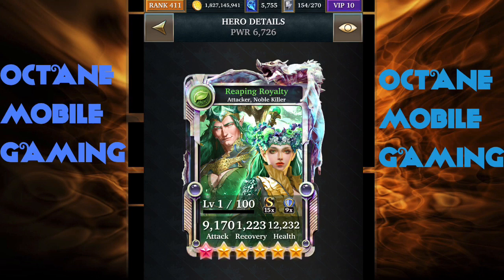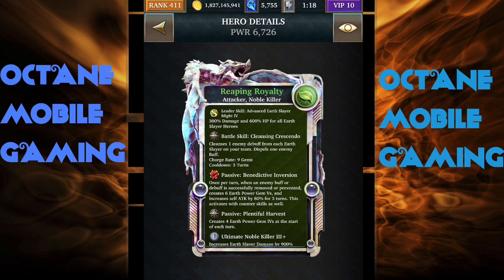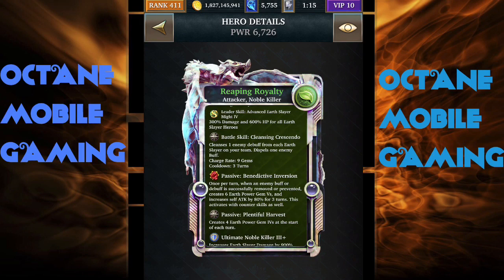Now let's take a look at this card. It's Reaping Royalty, and it's a noble killer card. The battle skill is, I think, a really nice battle skill, really. It cleanses one enemy debuff from each Earth Slayer on your team. So it doesn't really cleanse any debuff from any other cards apart from Earth Slayer. So it doesn't cleanse from Earth Commander or any other affinity. It only cleanses from Earth Slayer.